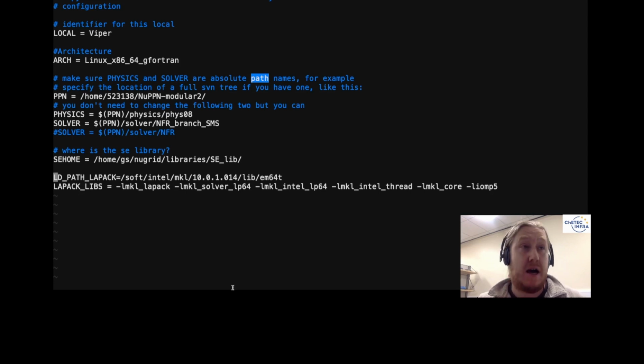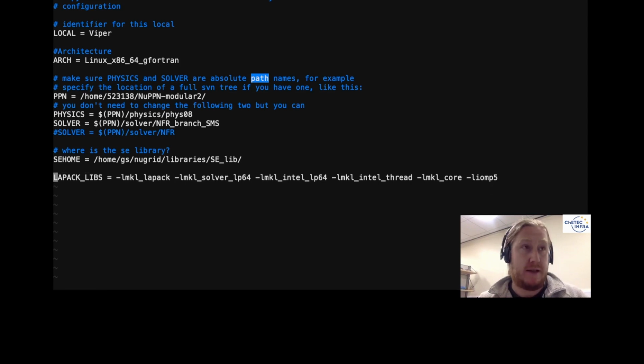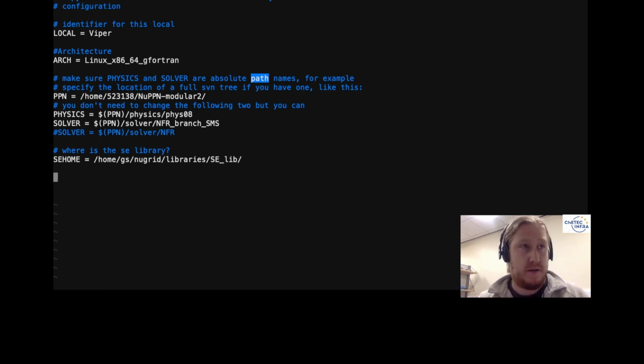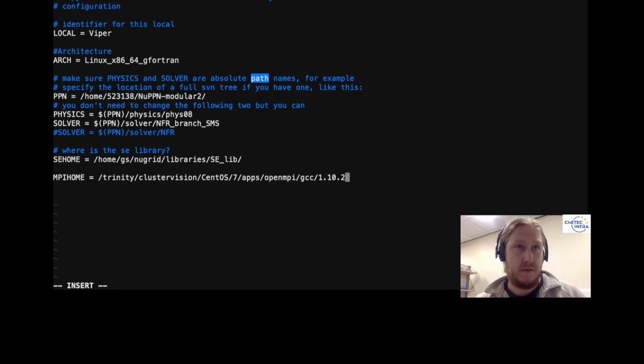And in fact, it's missing a very important piece of information, and that's the location of MPI on this machine. So we can get rid of these and we will add MPI home, and then there we go. So this is the location of MPI on Viper, and again we'll add that in the description below.